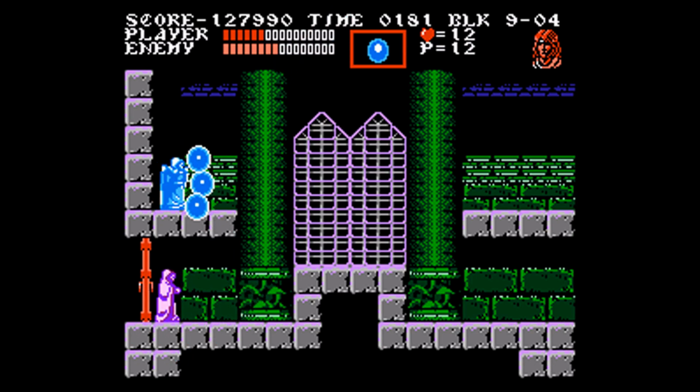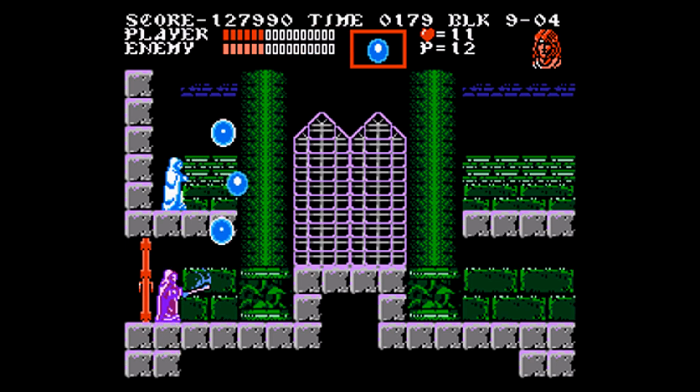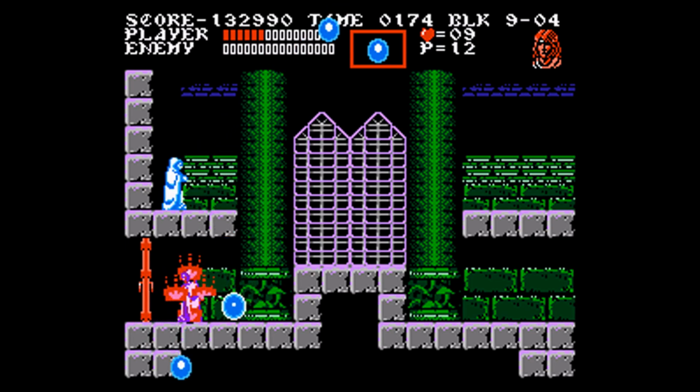Getting to 9-4 with lightning is supposed to make that easy. It's supposed to make it so that you don't get hit by those first 2 birds. But the first 2 birds are the first 2 birds that hit me. So it's like, what the fuck? I guess I should explain what just happened.